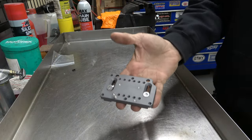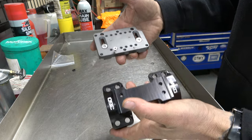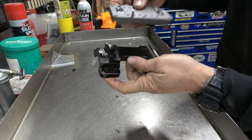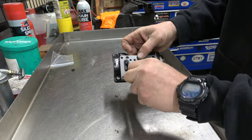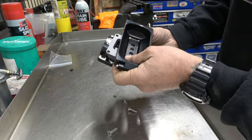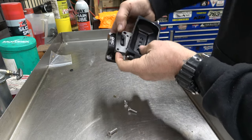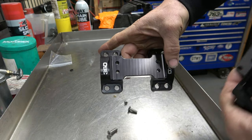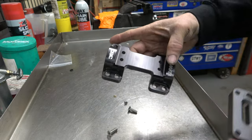All right, so it's two pieces. It's called his dashboard, I think is what they call it on their website. It's pretty sweet. It obviously involves a new top clamp so that this can sit down on here and mount my GPS right there. And the cool thing is, if I get this all set up right, I can just take two bolts out of the sides here and the whole thing comes off and it's just a normal bike without a GPS, and then this goes back on. So really, really cool.